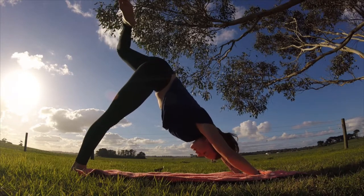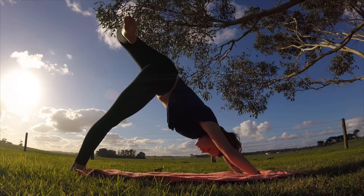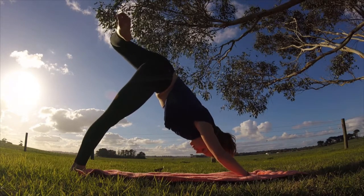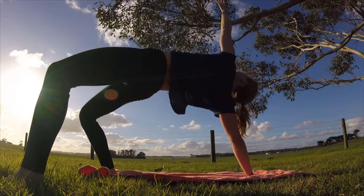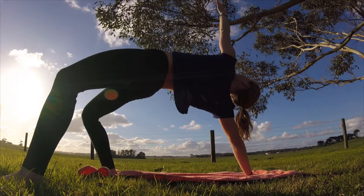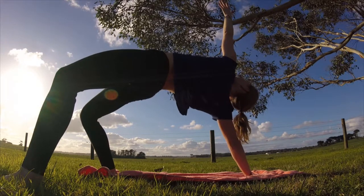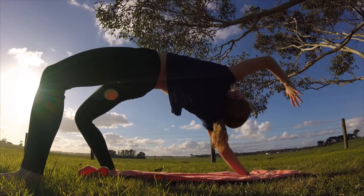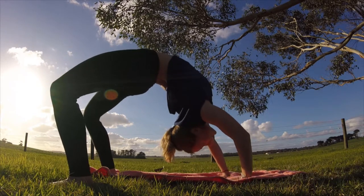Let's bend our left leg and point it towards our right side. I'm trying to think, I'm not very good at directions here. And then what we're going to do is drop our left foot down into, I don't know, what is this, half bridge? Something like that. This is only the second time I've done this, so bear with me here. I'm going to rotate down into a back bend. Wow. Nice. Okay.